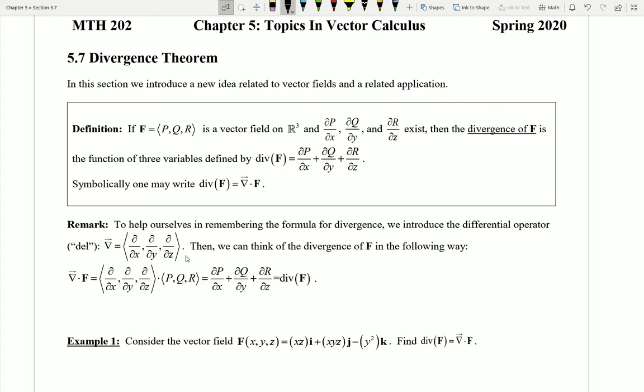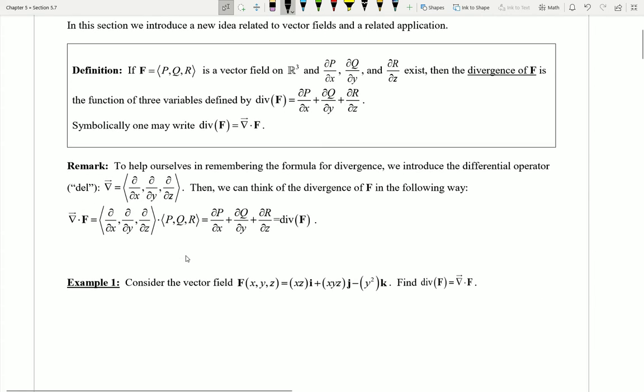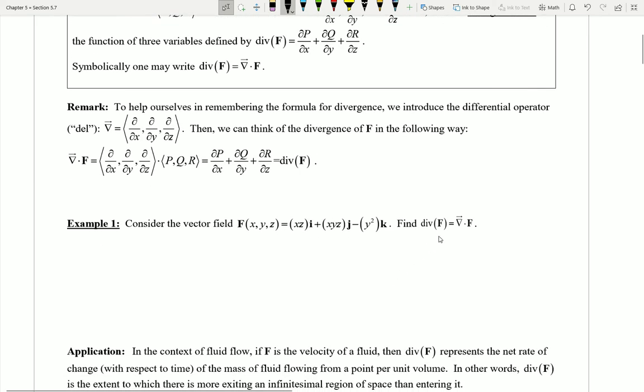Let's look at a couple examples really quickly to see a little bit about what this divergence is, what it's good for, and why we care. First, let's just focus on the computation. Let's consider the vector field F that's given by this. If I want to find the divergence of F, this should be super simple to do. My divergence of F is just going to go to each one of my components and take the partial derivative with respect to x, then y, and then z.